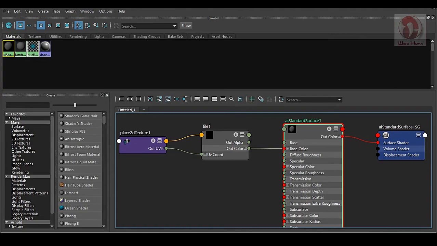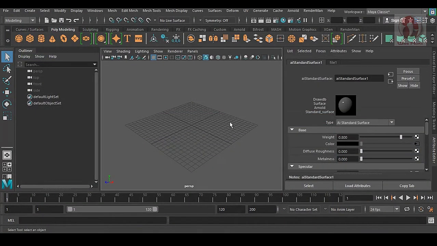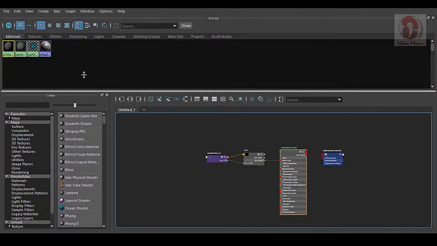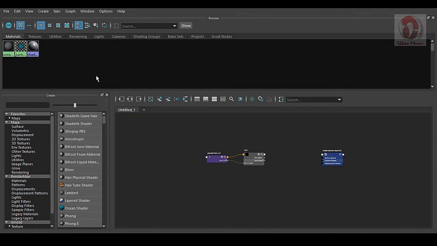So now what to do, I need to delete this and edit, delete unused nodes. So the node is not in use, so we don't need that.